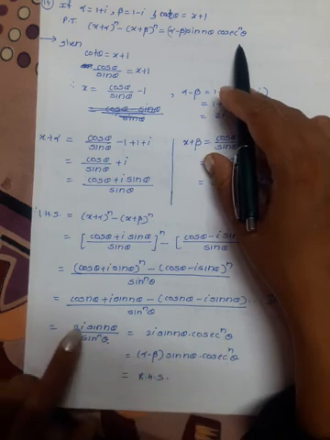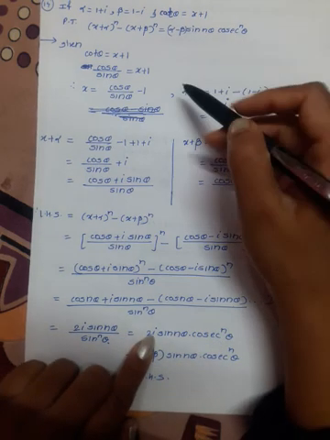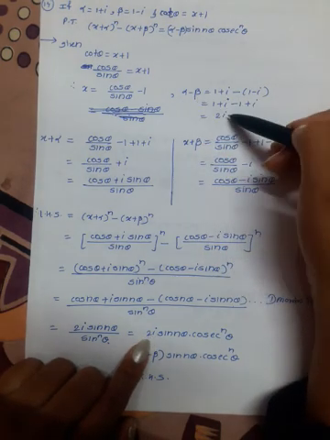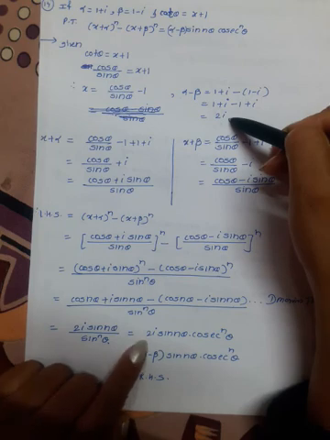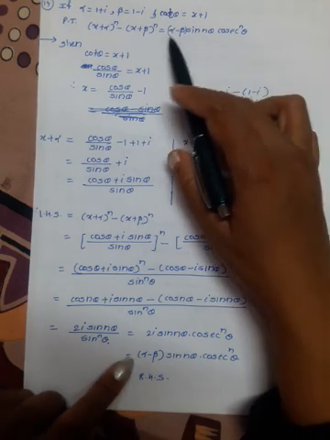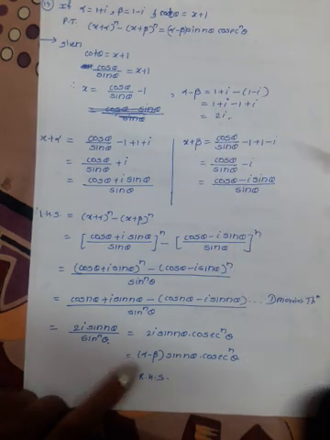And here 2i, instead of 2i we can write alpha minus beta, because we already calculated the alpha minus beta value. That's why instead of 2i write alpha minus beta, this sin n theta as it is, and cosec raised to n theta. This is our required RHS side. Okay.